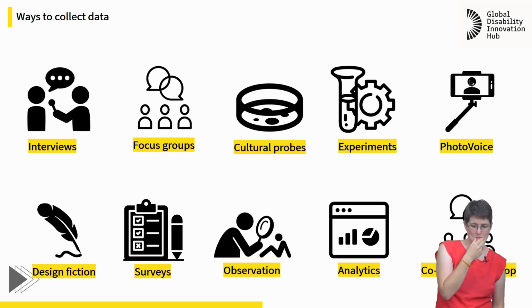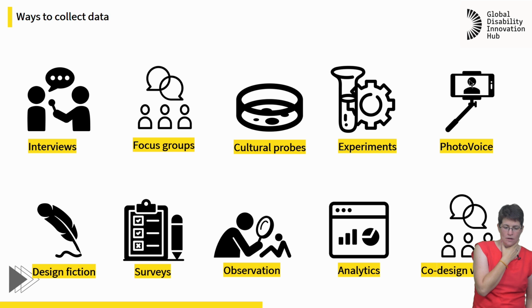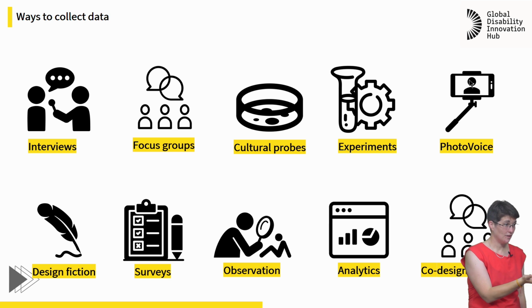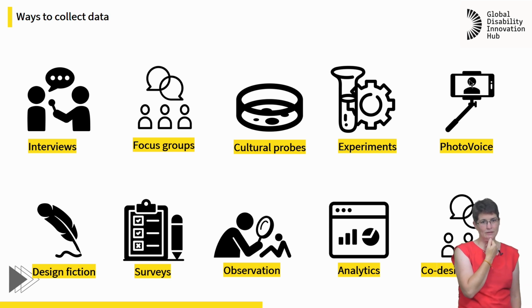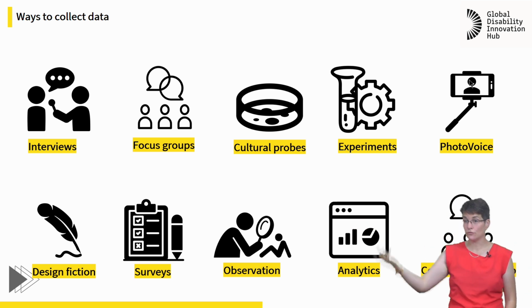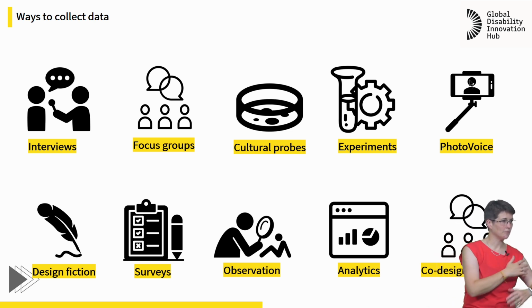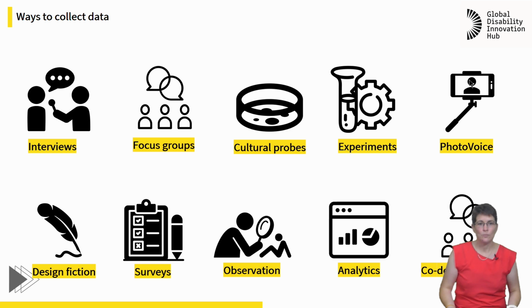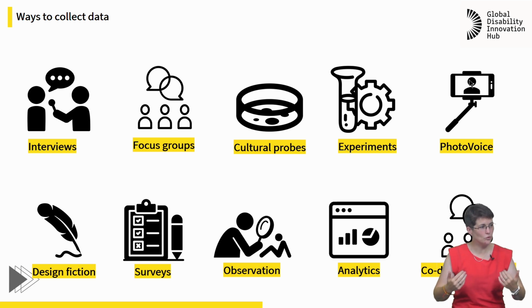Design fiction is where sometimes people get stuck in a rut. Have you ever done interviews with people? Imagine you have chronic pain, really bad pain every day, and you get people who have chronic pain together and you're doing a focus group or an interview, trying to get them to co-design, to think about what we could do differently. Like we're developing a new sensor. We've understood some muscle problems around your lower back, and we've got this new technology that heats and gives some haptic feedback. I know some people who did really good work on sonification of movements, because people get scared to move because the pain's so bad, and because they don't move, the pain gets worse. By using sounds, you can encourage people to move a little bit more.